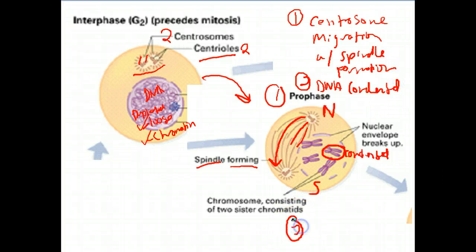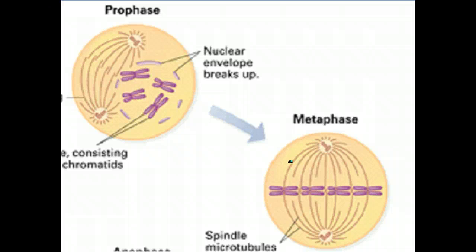Lastly, number three, something that's obviously very important because if you can't get past this nuclear envelope, this surrounding of the nucleus, if you can't get into the nucleus to access the DNA, it's pointless. So what happens in prophase is you start to get fragmentation of the nucleus. So this thing starts to break down. You can see here that the nucleus is gone. So you get nuclear fragmentation. The nucleus starts to break down because you're going to need access. Those spindle fibers are going to need access to those sister chromatids to move them around. Okay, moving on, transitioning from prophase to metaphase. So from the first step to the second step, and it's a pretty obvious one.